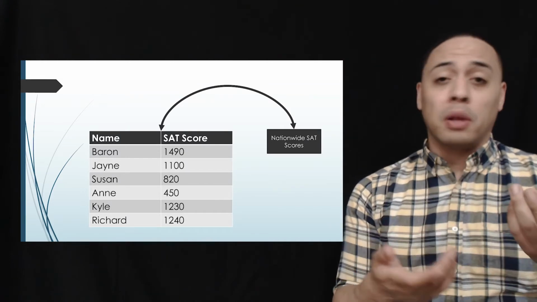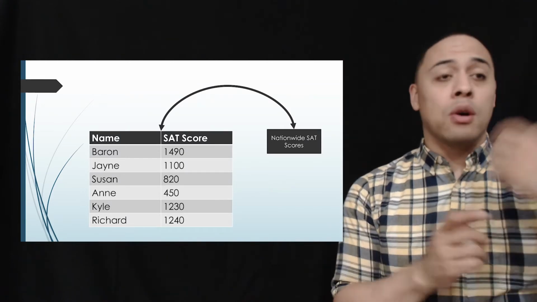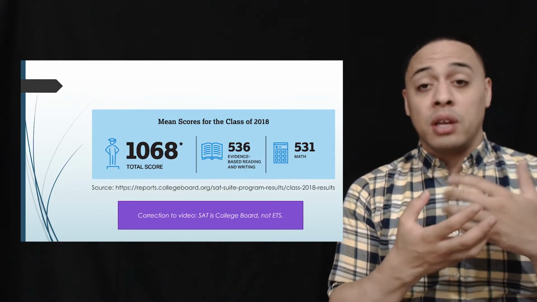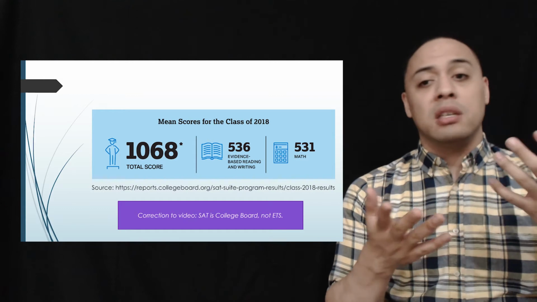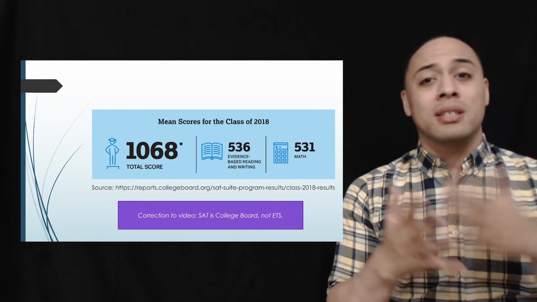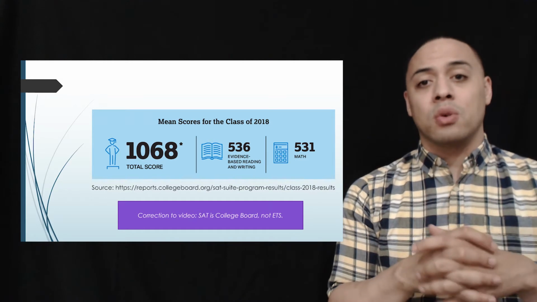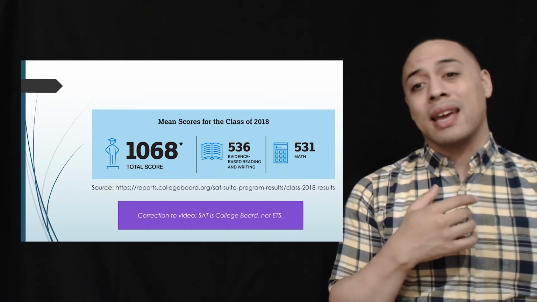But you probably could go ahead and just go to the internet and look up what is the average for students nationwide. You could figure that out. It's the SAT published by the Educational Testing Service. They publish some descriptive statistics about SAT scores nationwide. So you could go ahead and get that mean.